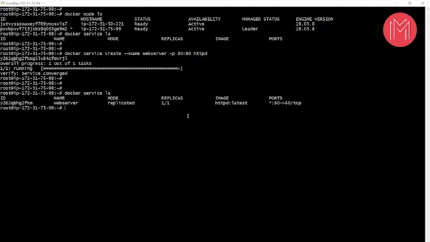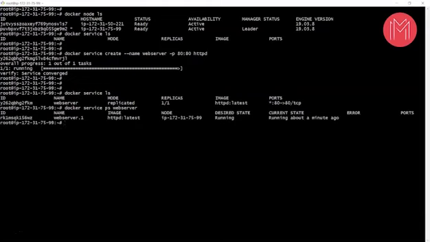So if you feel that this is working fine, and you are working without any issues, what you can do is check whether you are able to connect to the application or not. In order to check, you can say docker service ps web server, or whatever the name of the service you used. You can see web server.1, and you can see the node also. Remember, it's running on the current node.